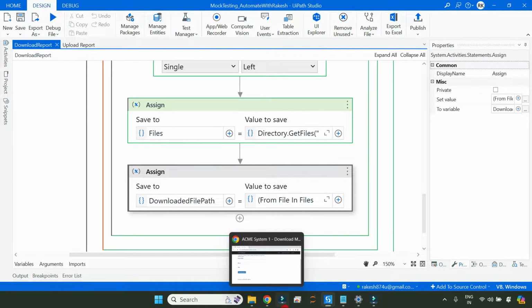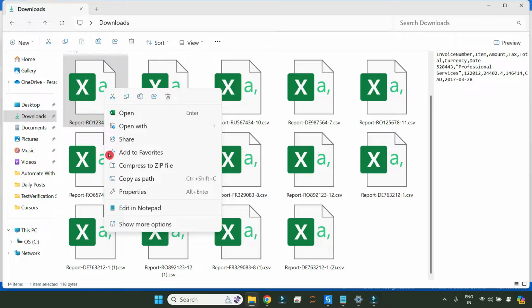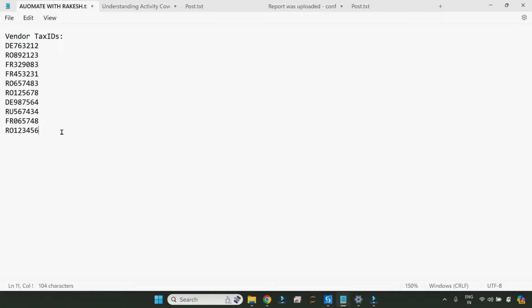Okay, so where is that located? That file is located at so and so. So path means how it will appear. If you right click on any file, click on copy as path, and if you type it on your notepad, this is the path. So the output of that would give you this kind of a path of the file.